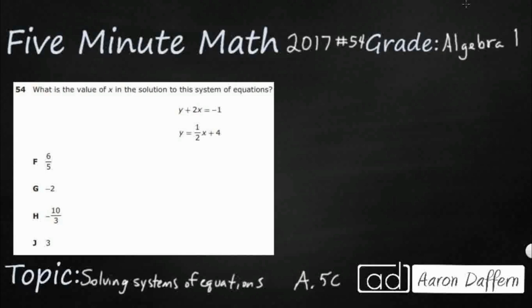Today we are looking at the Algebra 1 concept of solving systems of equations. This is standard A.5C in the great state of Texas, and we are using item number 54 of the 2017 released STAAR test. If you haven't done so already, please take a moment to pause the video, work this problem out on your own, unpause it, and we will look at our answers together.